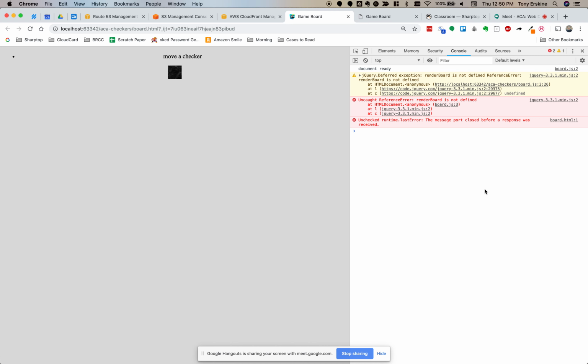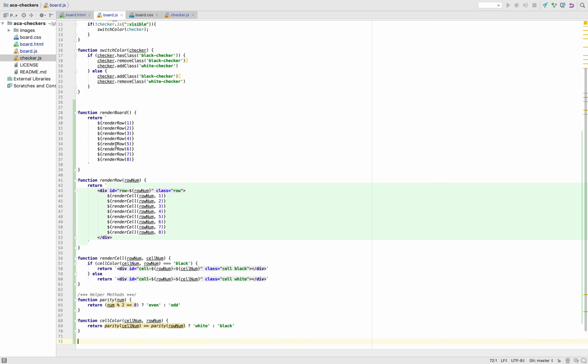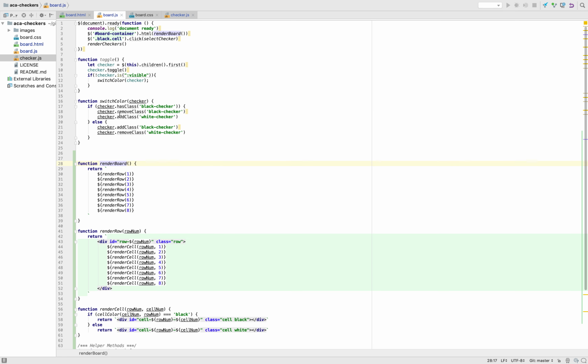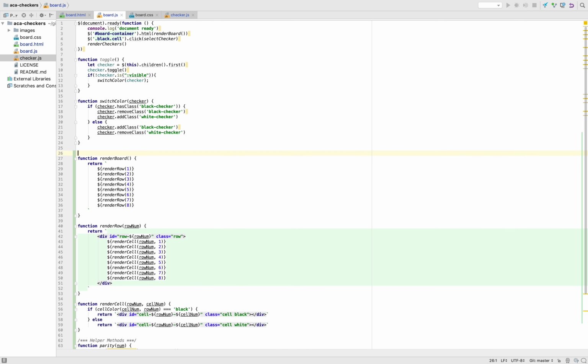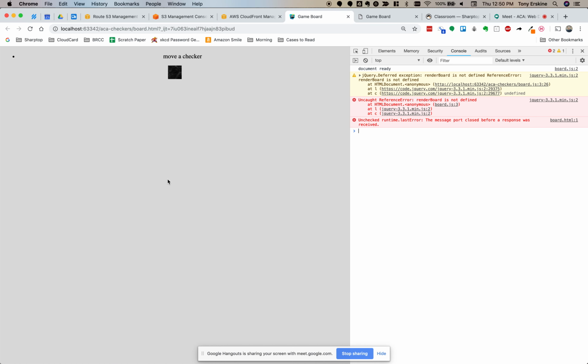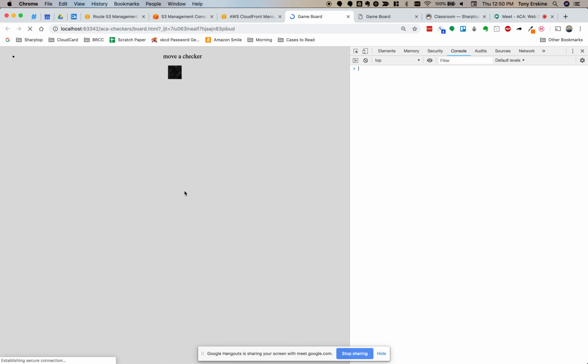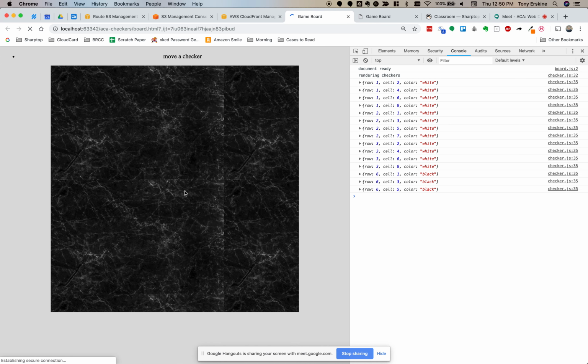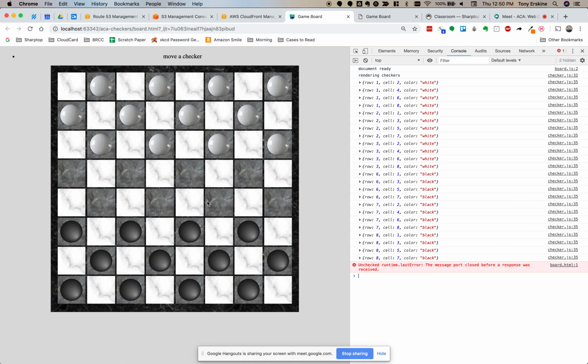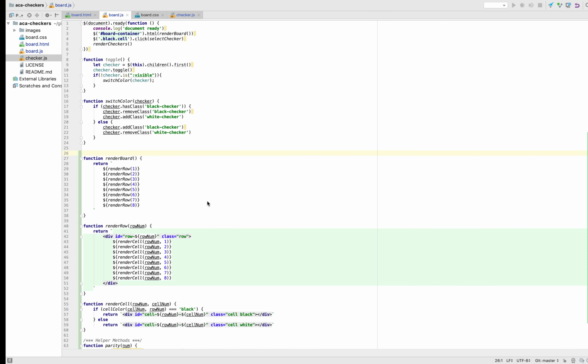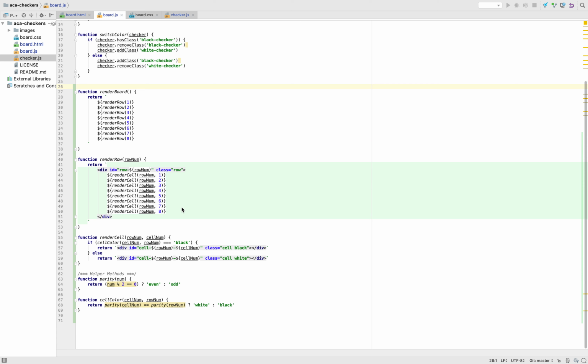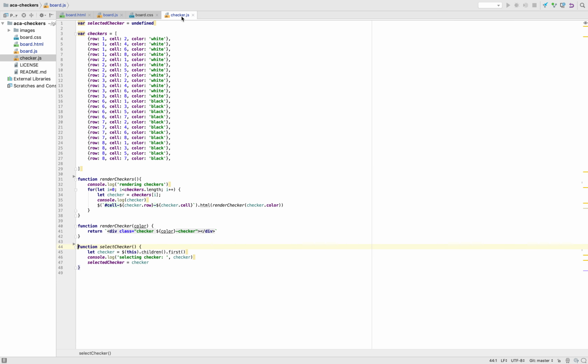Render board is not defined. Render board here. So here. And maybe this didn't get saved. Yep, that was the problem. So now that is working. I think we're good now.